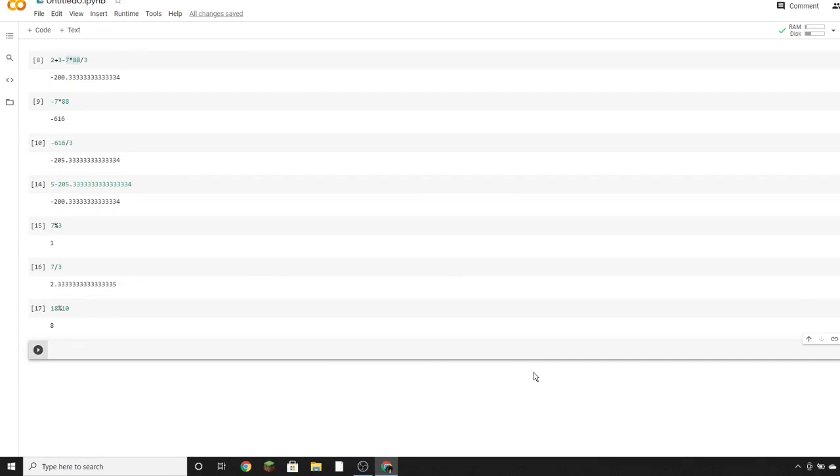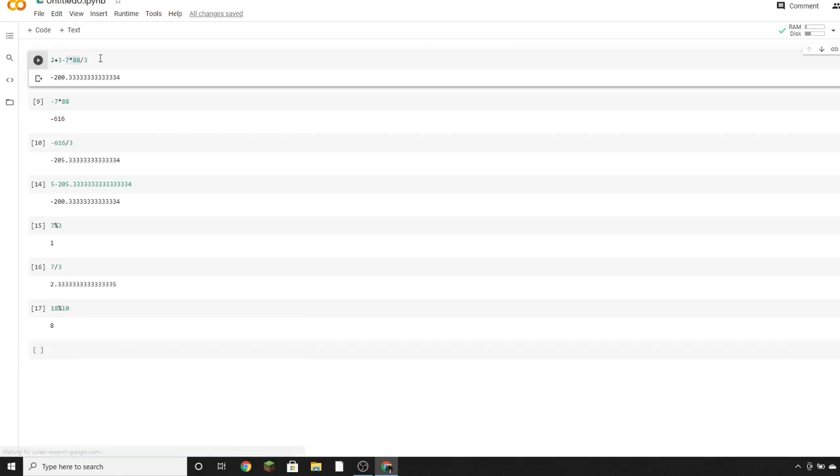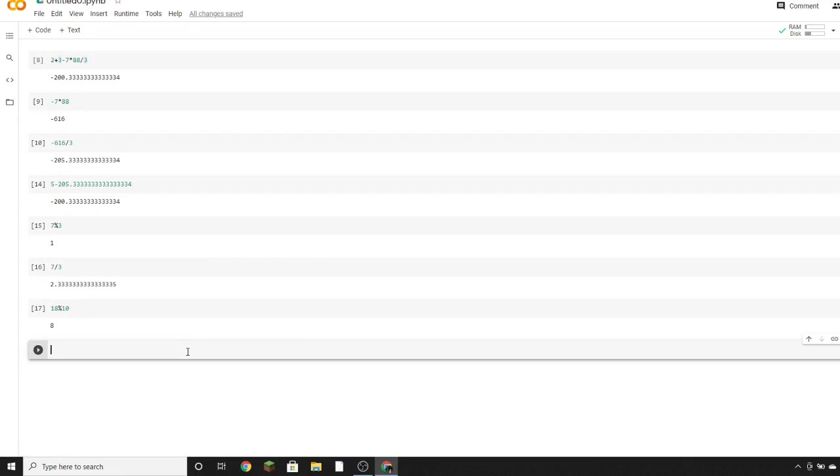Now, our equation does PEMDAS, right? First it does negative 7 times 88, divides by 3, adds 2 plus 3, and subtracts. What does it do with the mod? When does it do it?